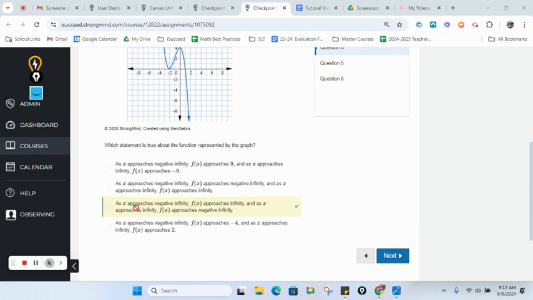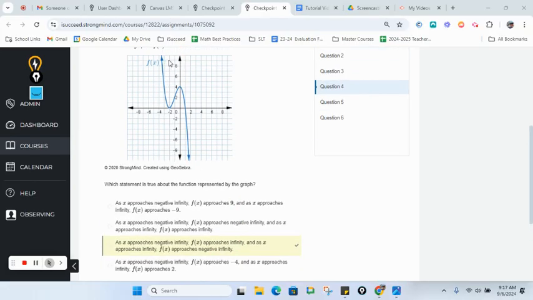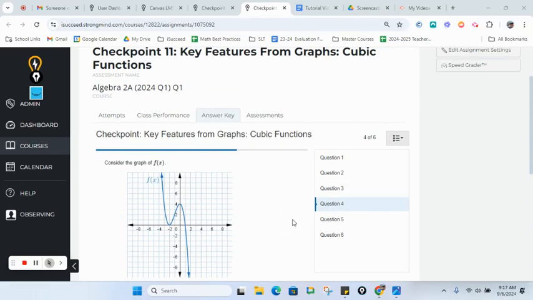So as x approaches negative infinity, that's very, very far left. So what's happening on the left-hand side? My function approaches infinity. My function is going up. So I hope that helps with a lot of the vocabulary. Sorry about my small mistake. Glad we got it. Thanks.